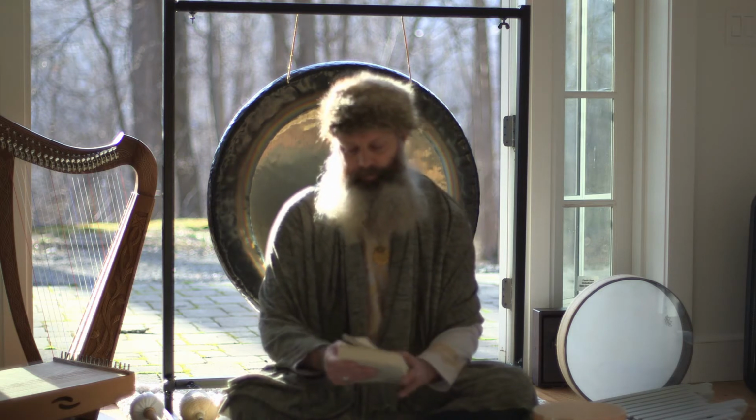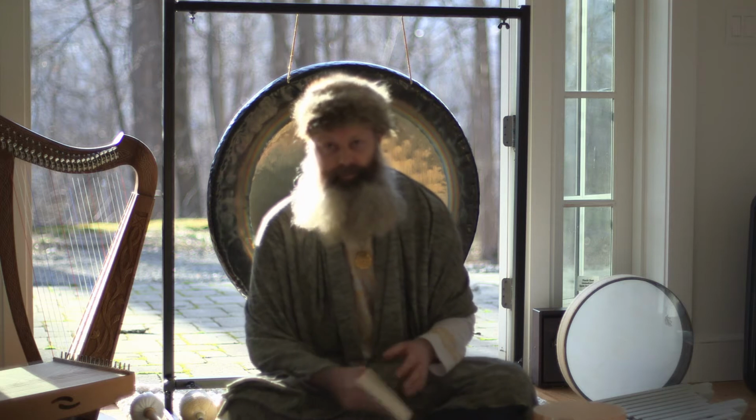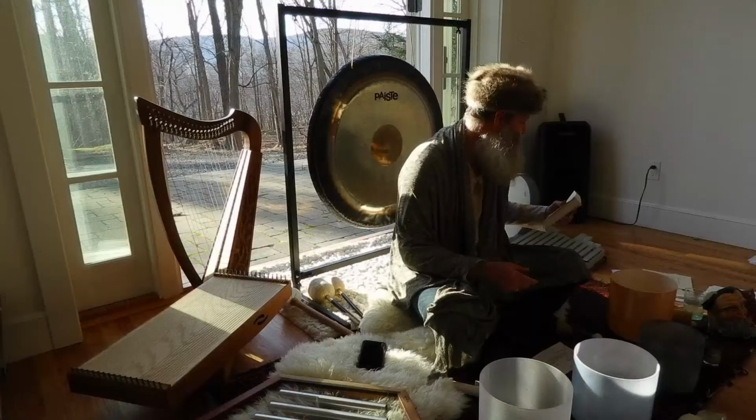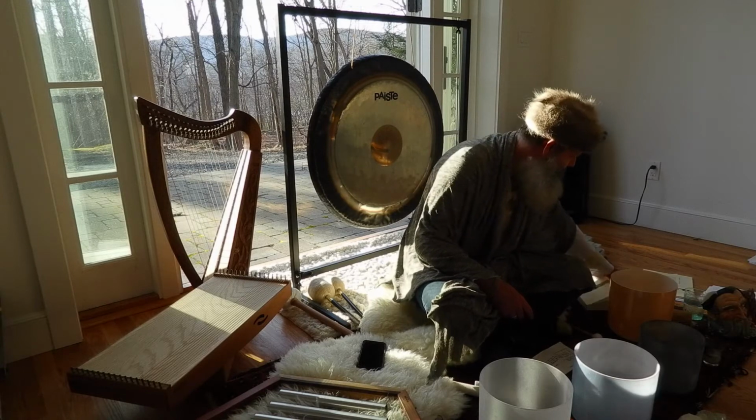So, we'll stop there. I'll be reading this aloud over the next coming weeks or months or maybe years. I also wanted to read this famous piece by Sitting Bull on Mother Earth from 1877.